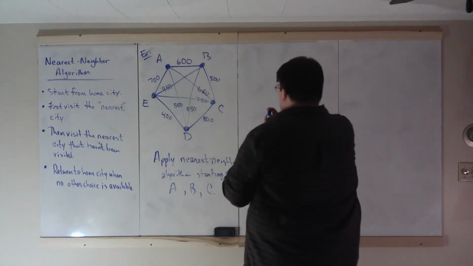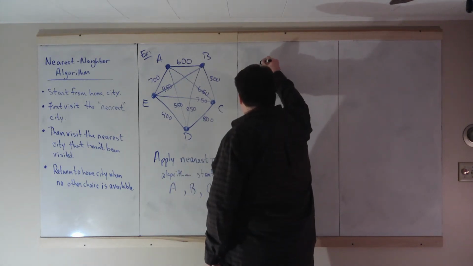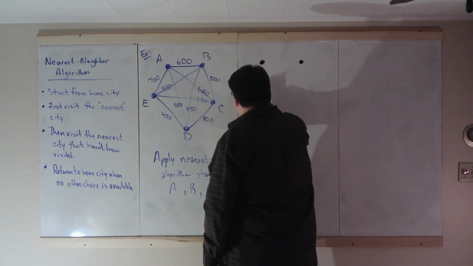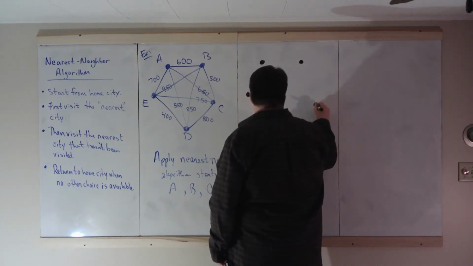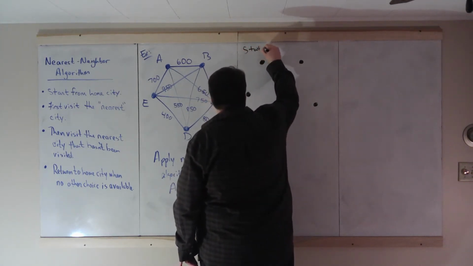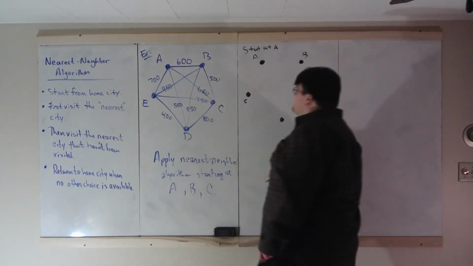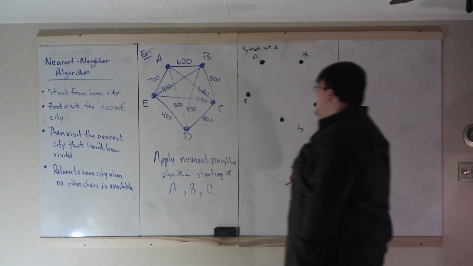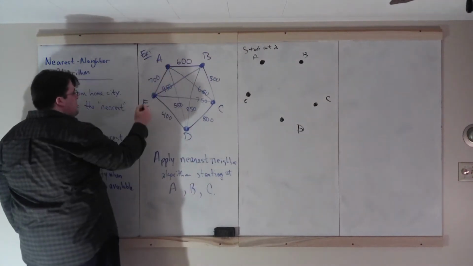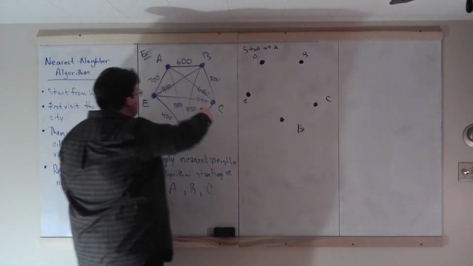And in the first example, I shaded in the graph. In these, I'm going to do it slightly differently. I'm just going to draw these nodes and fill in the edges as the algorithm tells us. So first we'll start at A. So here's A, B, C, D. So start at A. Well, what are our choices from A? 700, 550, 650, 600. Which one's smallest? 550.